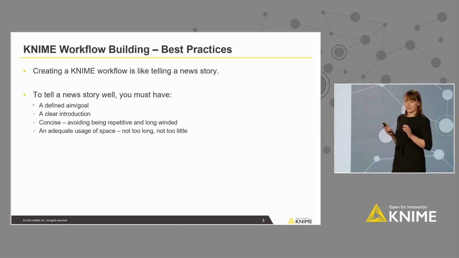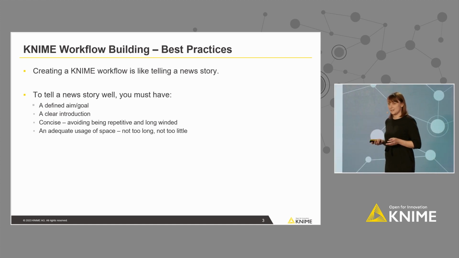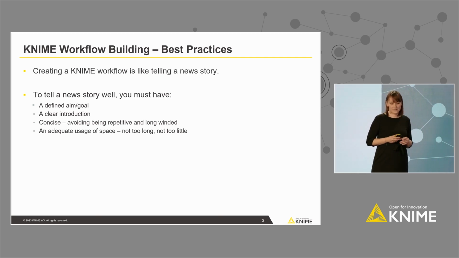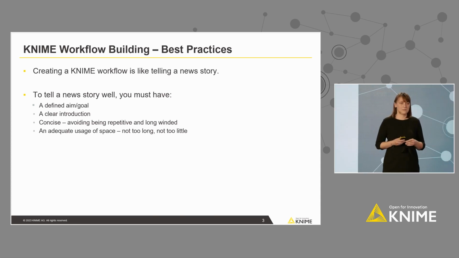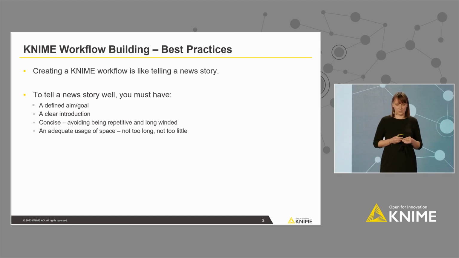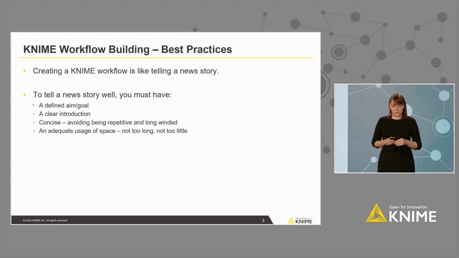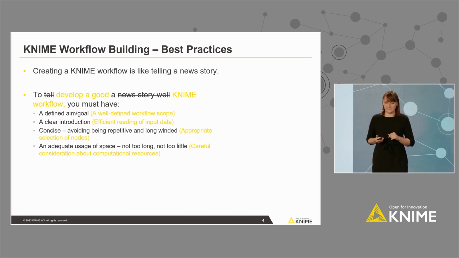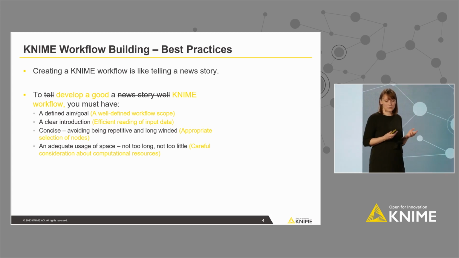But let's compare KNIME workflow development to telling a news story. What are the must-haves of a news story? Of course, a news story should have a defined goal. It should have a clear introduction, and you should try not to be repetitive and long-winded, so come to the point. Also try not to be too long, maybe not too short, so find the right size. Let's compare this to how to develop a good KNIME workflow based on the must-haves for the news story.